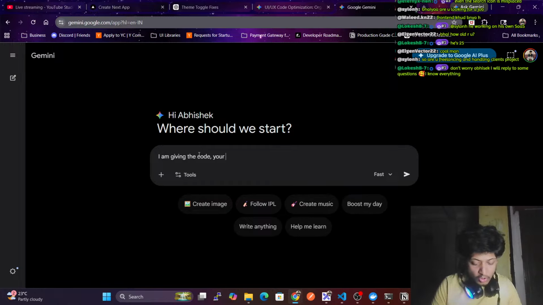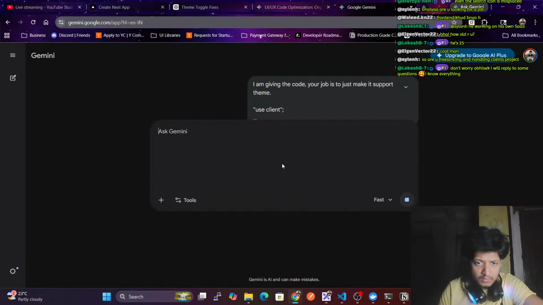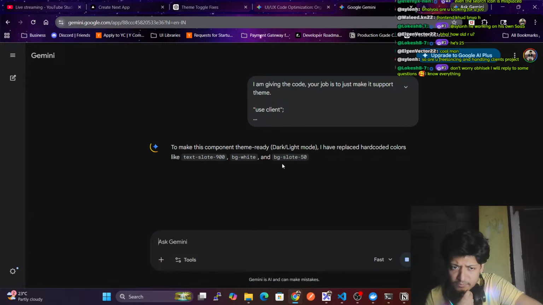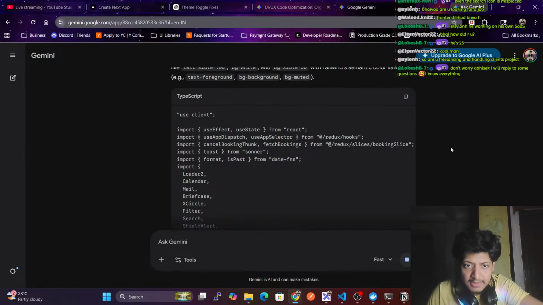Your job is to just make it support theme toggle. Exactly. We just need to replace the hard coded part. That's it.